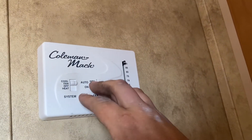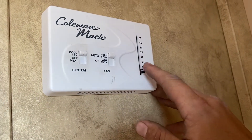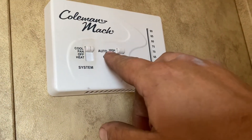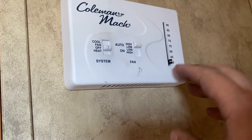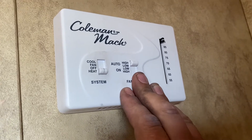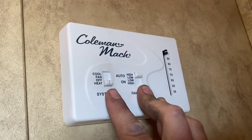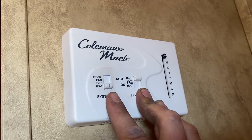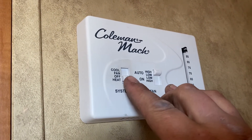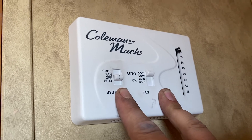You've got several settings — you can either go to fan, or if you want the AC on, turn it and adjust the temperature. Make sure if you're running on cool AC or heat, make sure it's on the auto setting. Your AC runs on 120 power — your shore cord power — and will not run on 12 volts. Your furnace will run on 12 volts, but it gets its heat source from the propane. So when you're ready to not use the furnace anymore, switch it to the off setting and it'll turn the propane off right away, but it'll keep the furnace running for a couple of minutes as a wind down period.